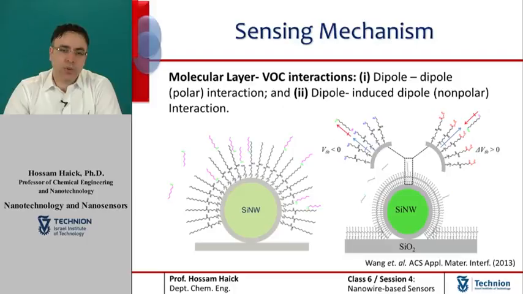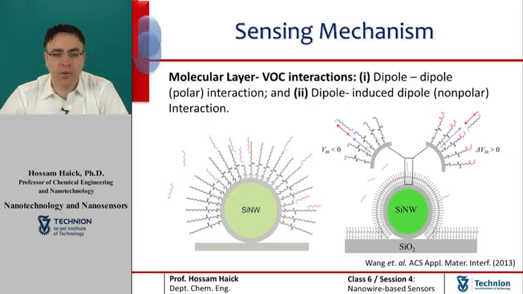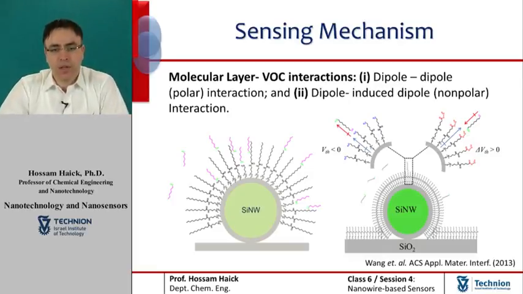When the volatile organic compound absorbs on the molecular layer surface, the volatile organic compound is attached to the exposed functional groups. Therefore, the alignment of the volatile organic compound on the molecular layer surface is controlled by the properties of the molecular functional groups. For instance, methyl and benzene functional groups are electron-donating groups. In these cases, the volatile organic compound's negative pole is attached to the molecular layer's surface.